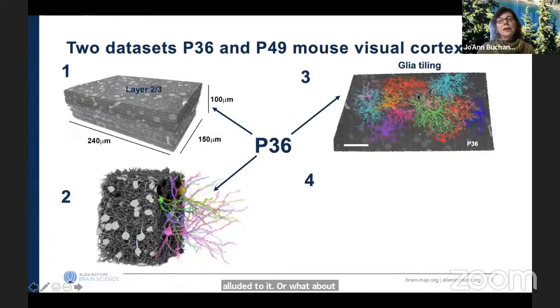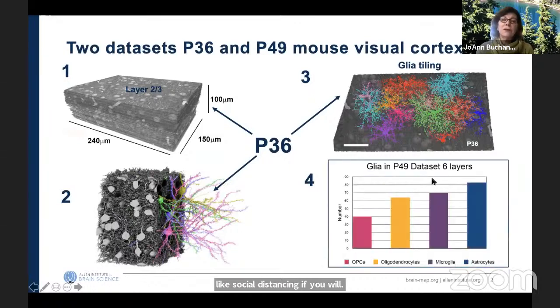Well, here in this image, what I show you is some of the glial cells, known as OPCs, that are rendered. And what you see is that individual cells tile. And what that means is that they maintain their own territories and they don't intermingle with each other. Their branches are actually repulsive. So it's kind of like social distancing, if you will.